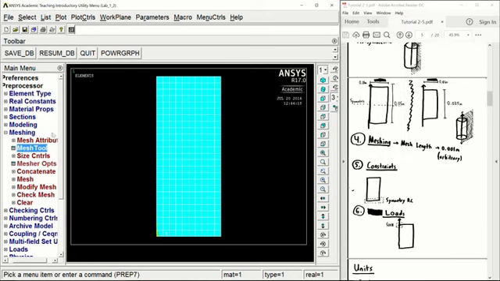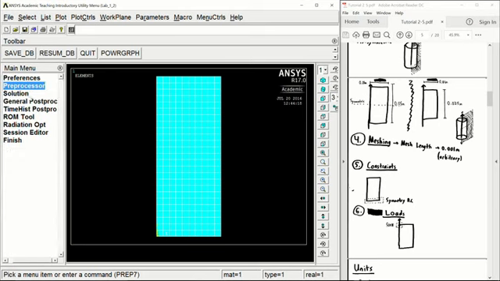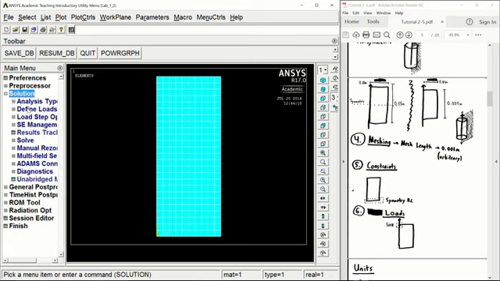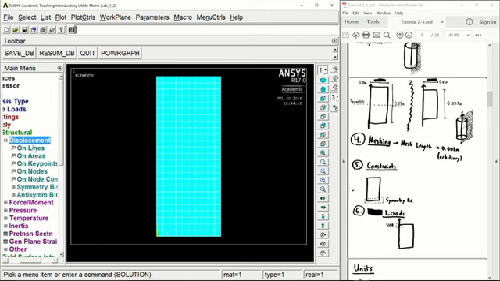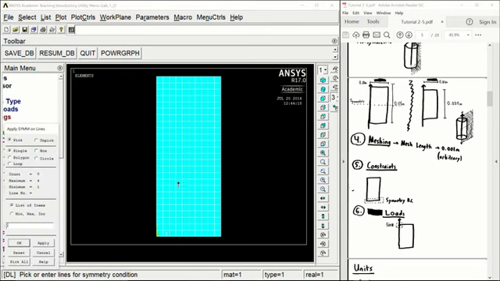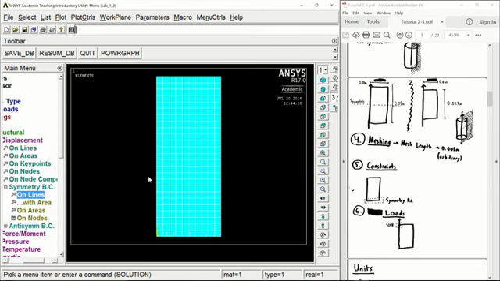Next, we can go ahead and apply our constraints. So we can close down the preprocessor tab, open up solutions, define loads, apply structural displacement on symmetry BC right here, and on lines. And we know that since this is being repeated once again down here, so it's symmetrical about this line, so we're going to select on the bottom line here, click OK. And that's all the body constraints that we have, because once again, ANSYS knows that this is being revolved around because we selected the axisymmetric function. So we can close that down.